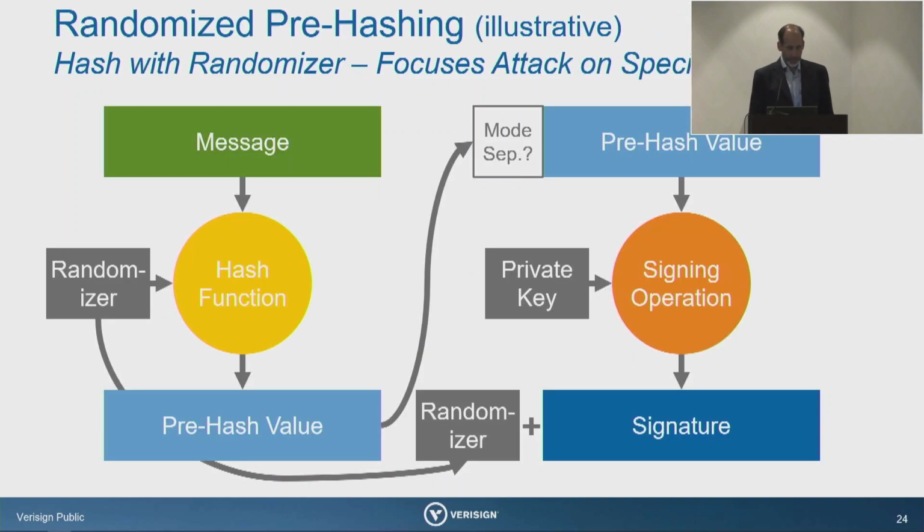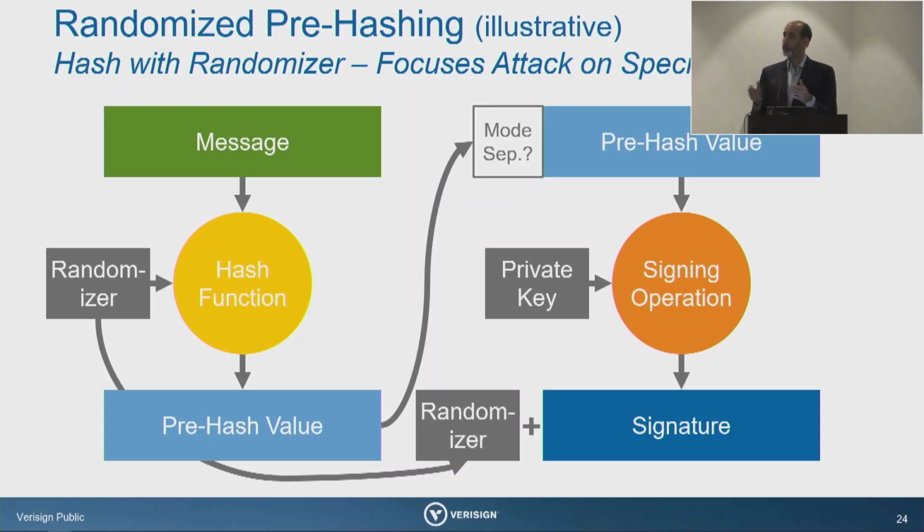But there's no context string. I'll give you a few other examples, and I've raised these in some comments sent to NIST on FIPS 204, 205 from VeriSign. So sometimes it's nice to randomize your hashing operation. That's an additional protection. Now maybe this is because I did my work in cryptography when hash functions kept being broken and collisions were found, and so it may be an overreaction to that, but thinking, well, what if there were a collision found in the future for the hash function?